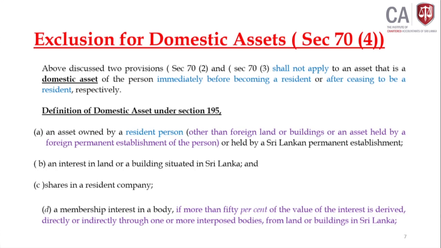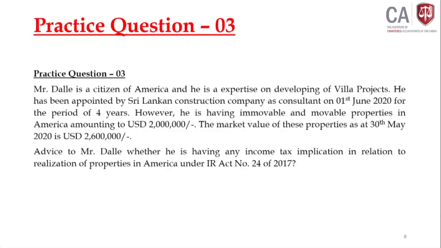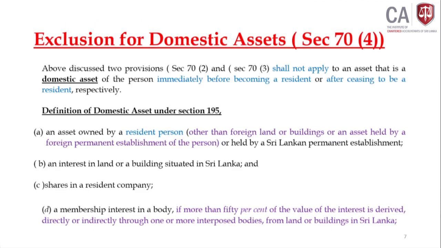Okay. Now you know there is a situation where the residentship can be changed. If changed, there are two situations. In that, there is an exclusion, which is the domestic asset. We should exclude it; you know the definition of the domestic asset. Okay. The next step is to go to the past paper Question 2. Before that, let me explain the change of residence, which will be clearer to you all. We will come to this change of residence.